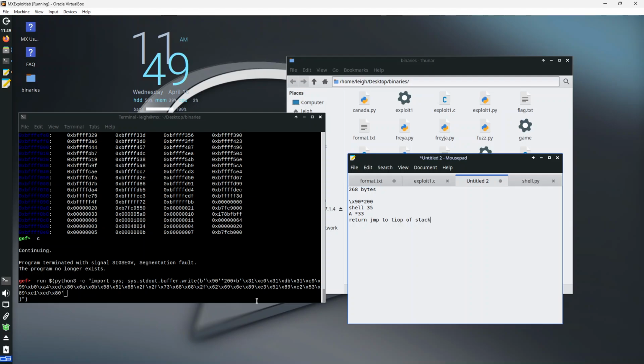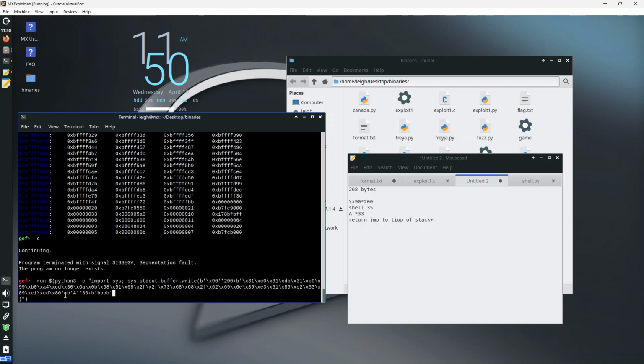Now we need 33 A's. So let's do plus byte A times 33. And then we'll do plus byte BBBB.